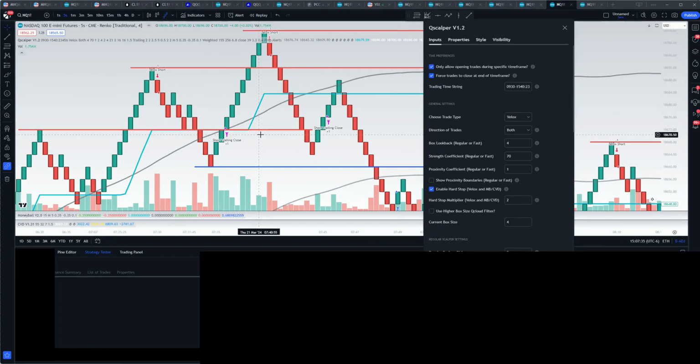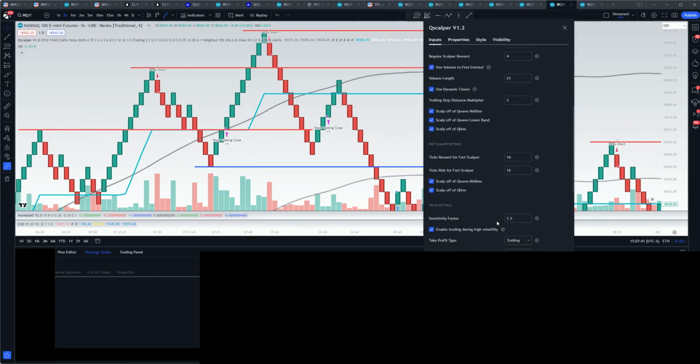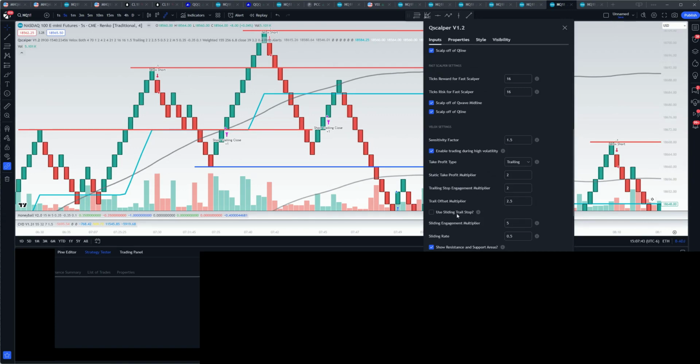Historical data had an issue matching in the previous version of Velox. This new version should match much better. So right here, let's look at the sliding trail stop. So watch the locations of these closes. And what it does is as the trade moves further into profit, it makes that trail stop smaller.